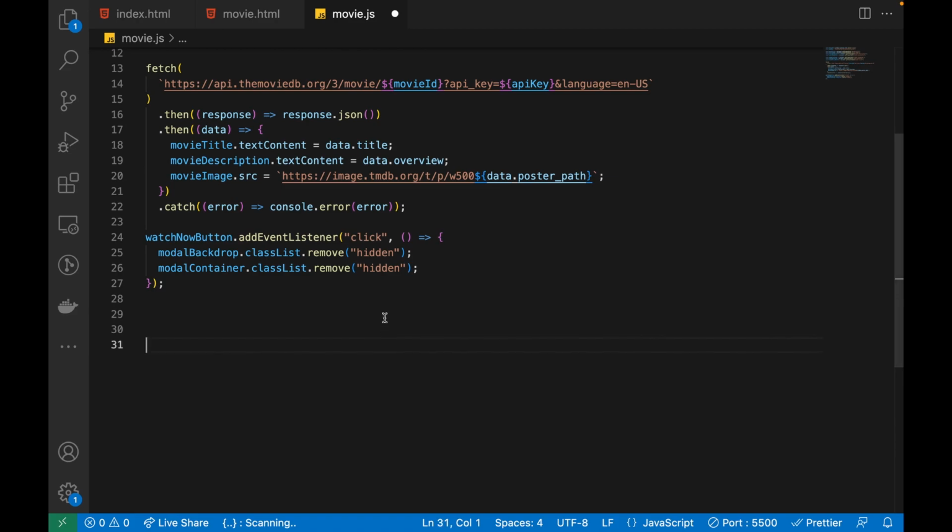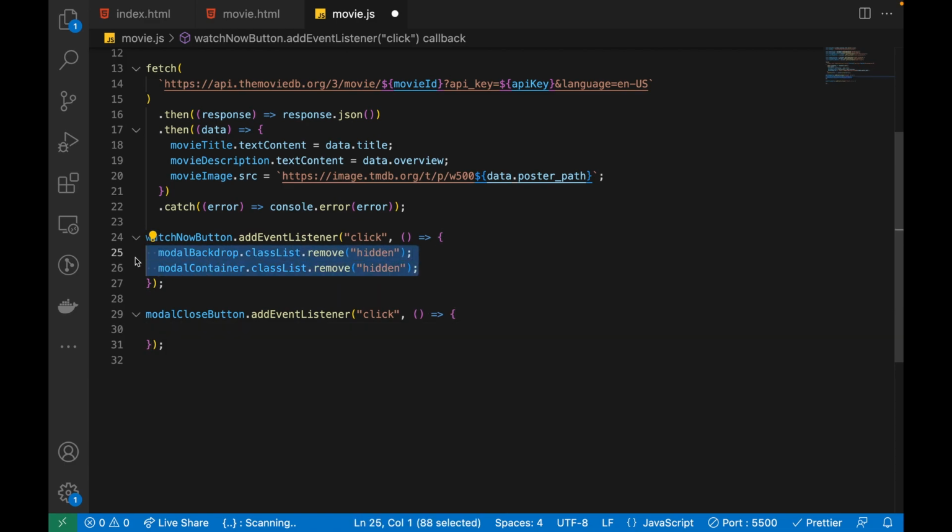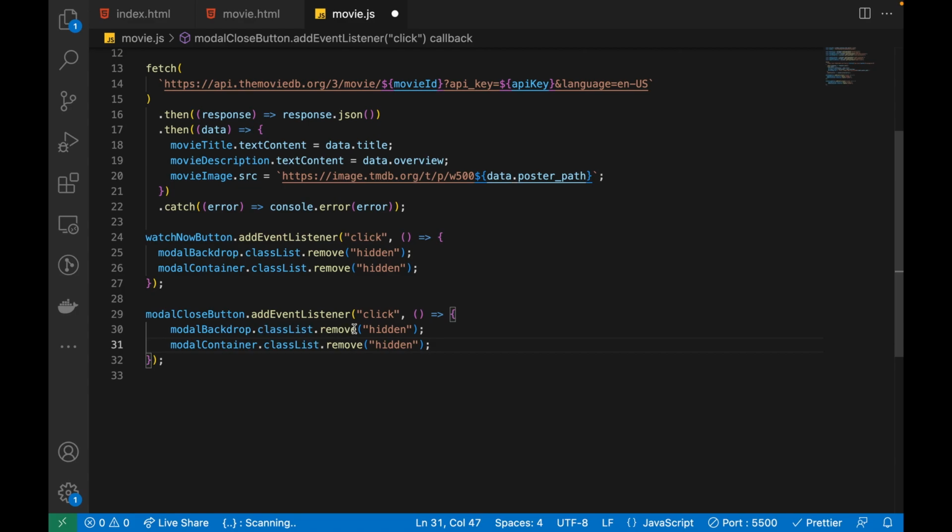Initially we removed the hidden class, but this time around we are going to be adding the hidden class. Once we click on the button, we need to add it back to this element. So I'm going to take these two elements, but instead of remove, we are going to be adding this time around. So for the backdrop we add the hidden class, and also the hidden class to our modal container. Remember that these are Tailwind stylings, and adding them is going to give it a display of hidden. So that's the CSS property, display none, and by default it has a display of block, so it's going to be showing on the DOM.